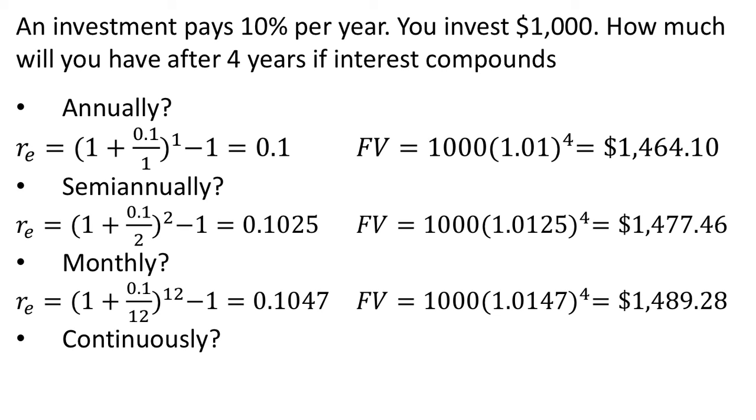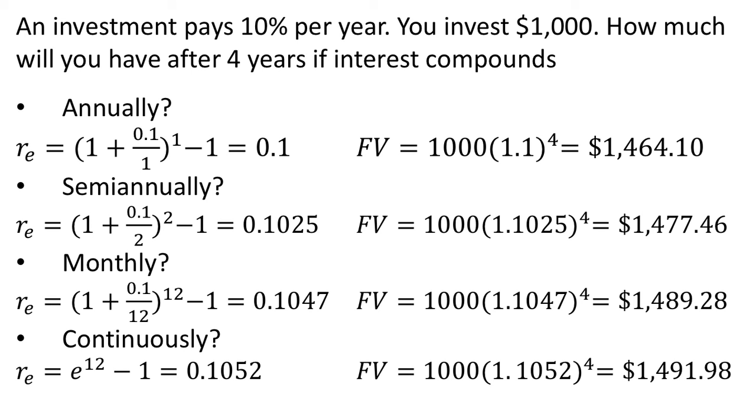And here's our calculation. Now, instead of dividing by 2 for semi-annual, we divide by 12 for monthly and raise to the 12th power. So once again, I'm converting from the APR, which is 10%, paid monthly, or 12 times a year. I'm converting to the effective annual interest rate, which would be the discount rate if I only had annual compounding once a year at the end of the year. I use that in my future value calculation. Look, again, the number's gone up, as you'd expect, to 1489. Again, that's written wrong. It should be 1,000 times 1.1047. Not sure what happened.